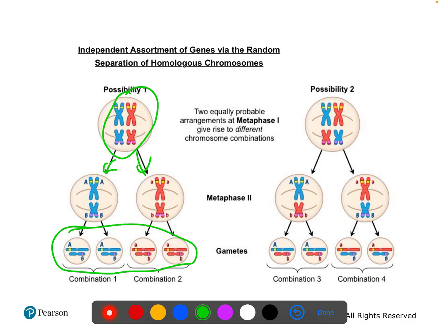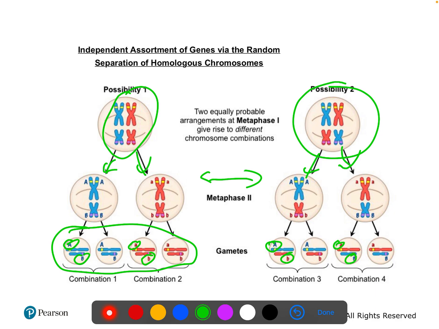But we could also have the chromosomes line up this way, which when they create them with a division would look something like this. Notice now how different these daughter cells are here as we move on into the final parts of meiosis 2. Look at the difference now in the gametes. I could end up with character A and character B, or I could end up with character A here, but lowercase b here. I could end up with lowercase a and lowercase b here, and I can end up with lowercase a and capital B here.